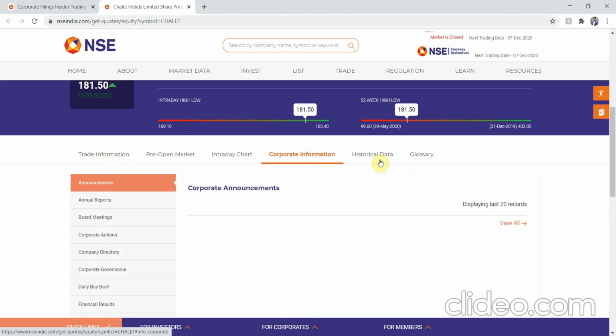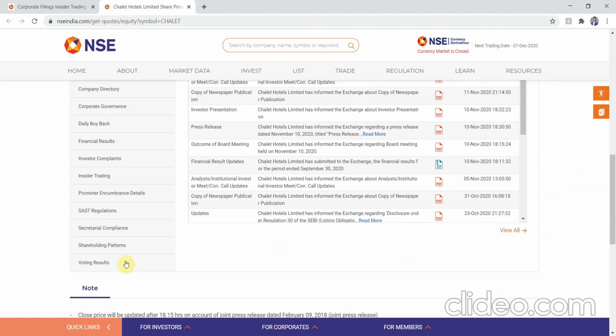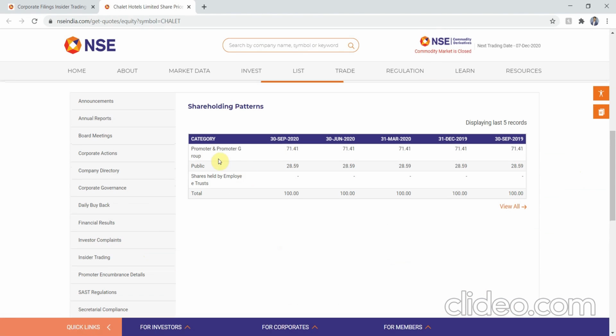Now, all the four criteria that I named are available in this particular column. The first one would be shareholding patterns. As you can see, we will check the first row and first column, that is promoter and promoter groups shareholding. It should be greater than 50% to pass our particular criteria. So it is 71%, so it passes our criteria.